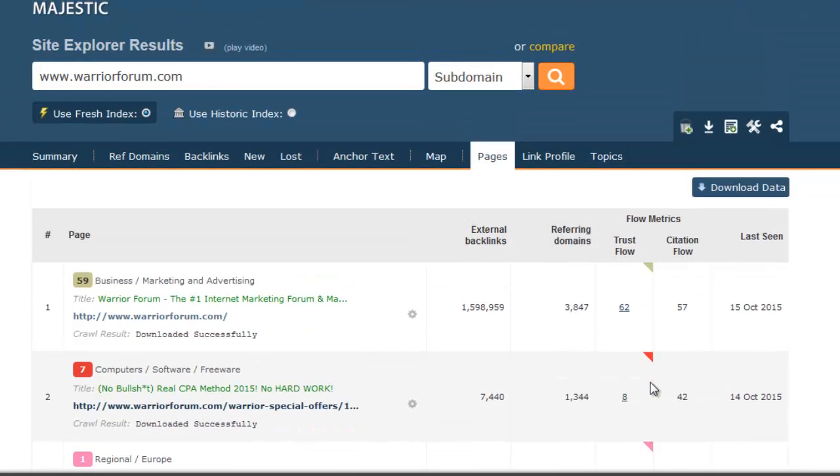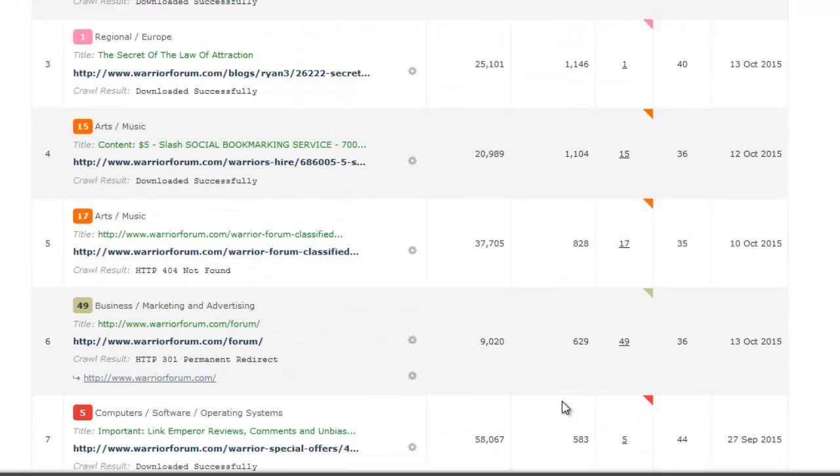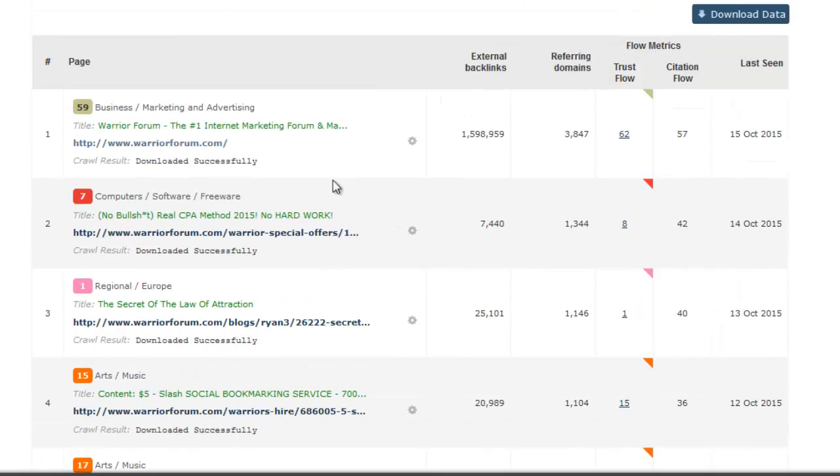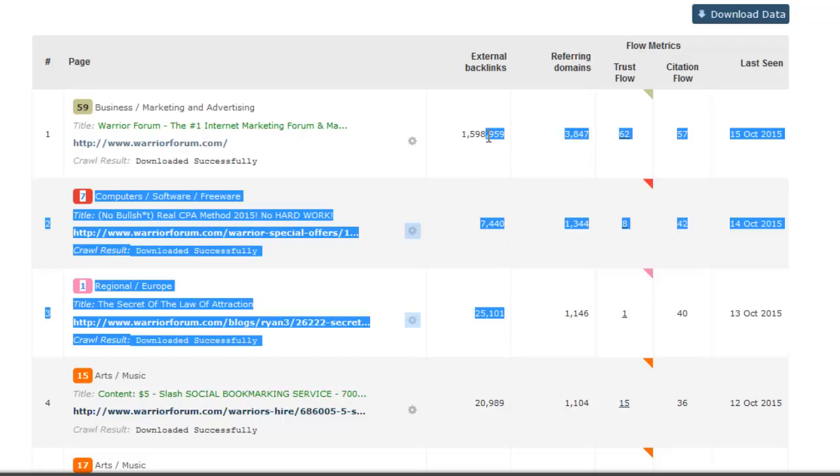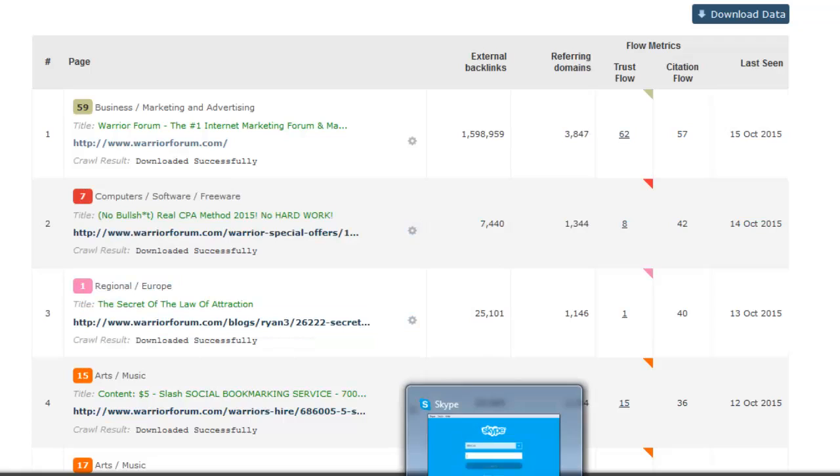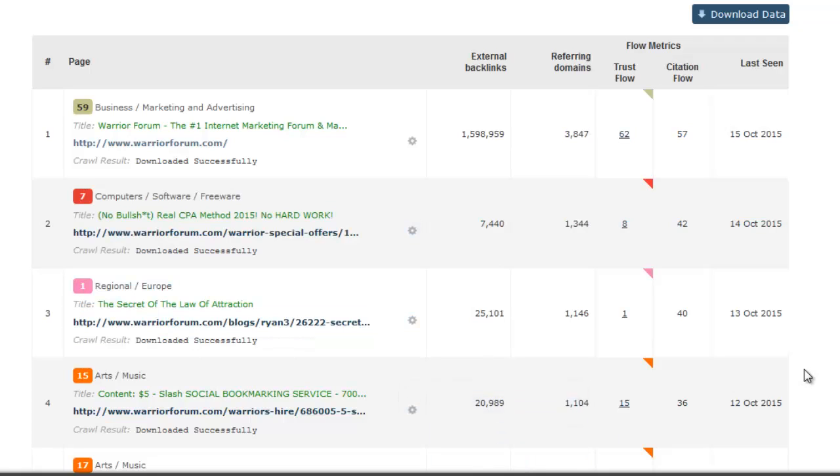Now some of these expired domains that you guys are going to buy, you might only find about 15 pages here, you might only find about 14 pages here, and you might find that 3 of the pages have the majority of links getting sent to them, in which case you might just feel like recreating those pages. Or you might feel, well, hang on a sec, I want to 301 redirect these pages and the rest of them I'll send to a 404 page, or I want to recreate these pages and the rest of them I'm going to send over as a 301 redirect. So this is how you do it, guys. You can pick and choose exactly what pages you want to recreate as well.